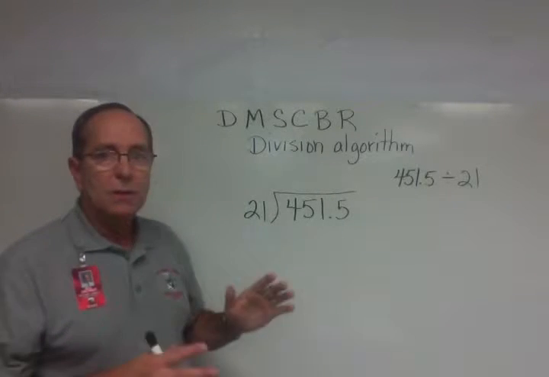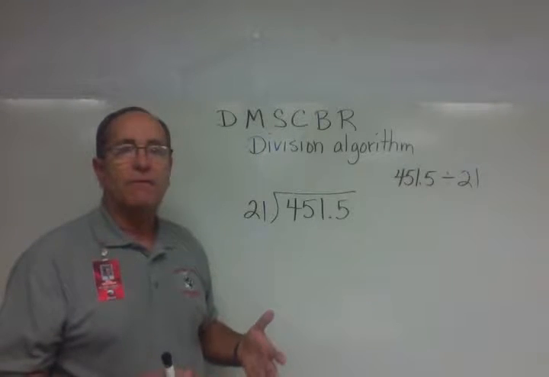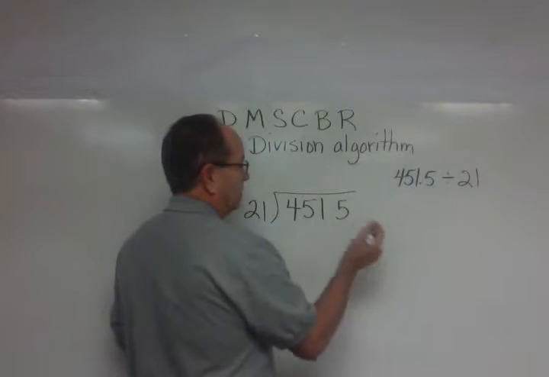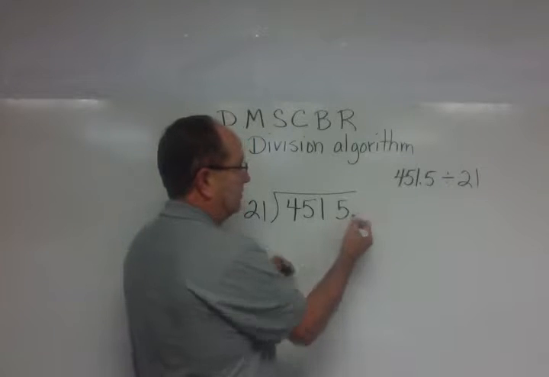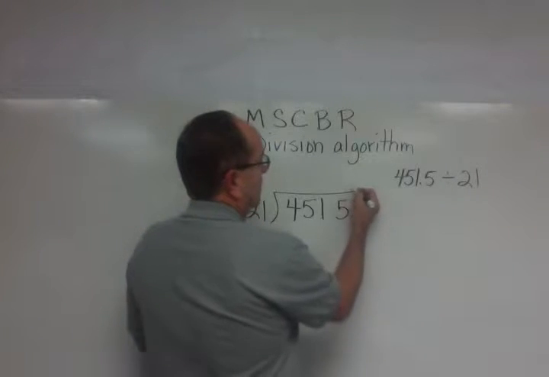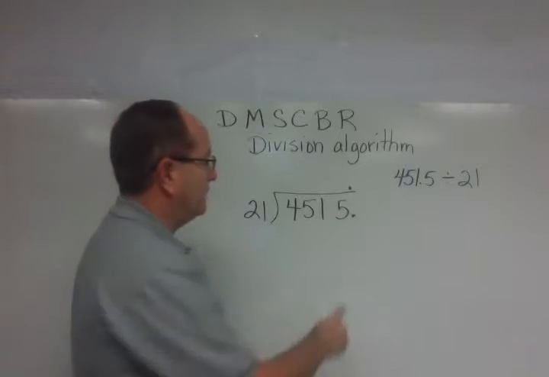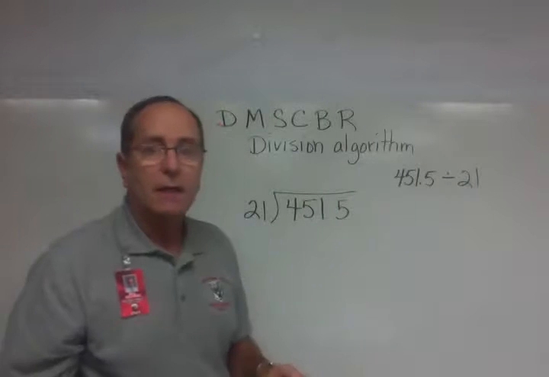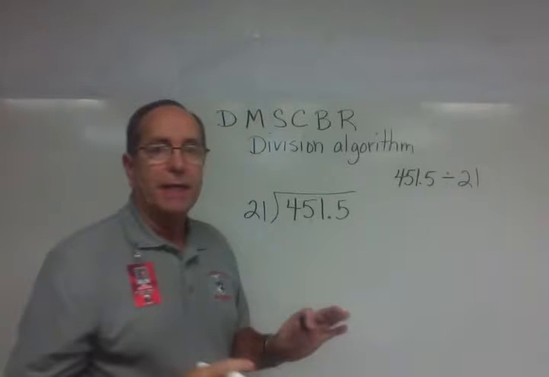And when we do anything with numbers, think of lining up the decimal, even if it's whole numbers. Say this was just a whole number, 4,515. I still have a decimal. Every whole number has a decimal. So I still line it up into my quotient. That's an important thing as we add and subtract decimals. You should think of the same thing, that always lining up decimals is important. Only in multiplying decimals do we not worry about lining up decimals.